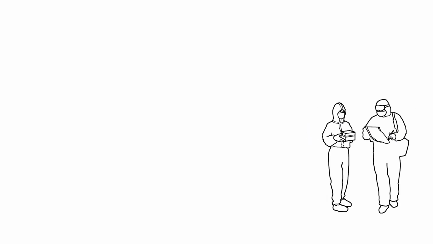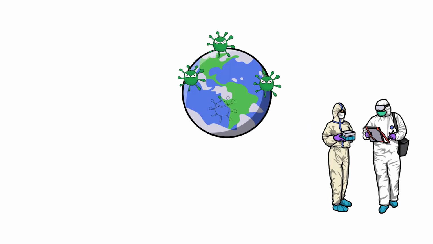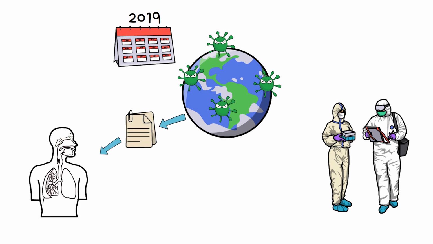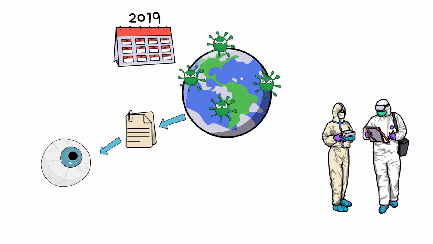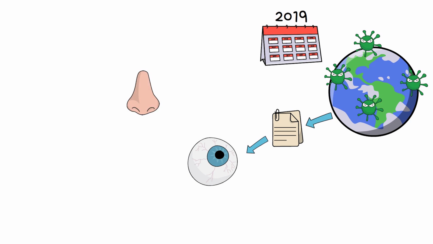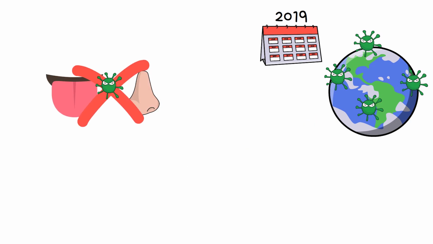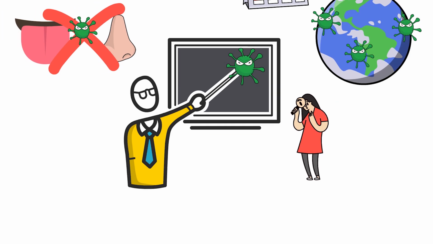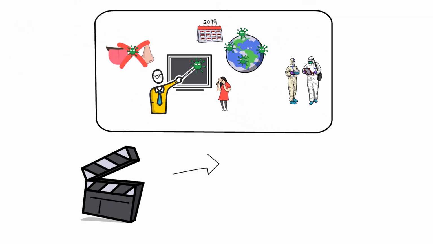We still know very little about the coronavirus disease that spread out in 2019. But since then, more information has emerged about the impact of COVID-19 on one of the most vulnerable parts of our body, the eye. Although loss of taste and smell have become known as the sensory symptoms of COVID, studies show that the virus often affects vision as well. In this video, we are going to see how the coronavirus affects our eyes and how we can protect our eyes from becoming infected.